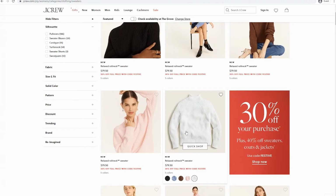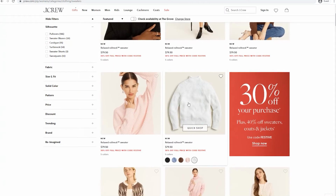So sweater knits, this is a great example of a sweater knit, and I love that you can see the whole garment here. So you can see there's actually no stitch lines. So that's why they call these sweater knits and not cut and sew knits. Sweater knits are knit together. Usually they knit a panel, and then they'll knit this panel, and then they link it together. It's not using a separate sewing machine the way that a t-shirt is sewn together.